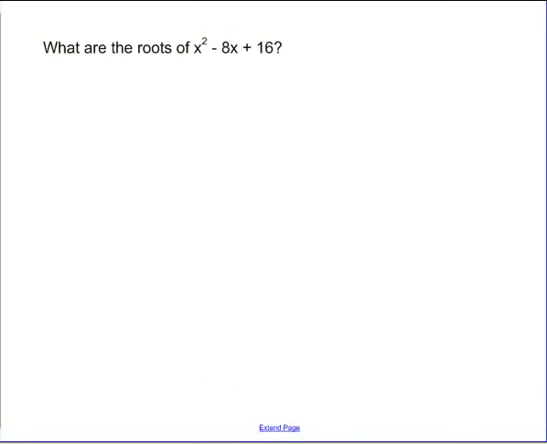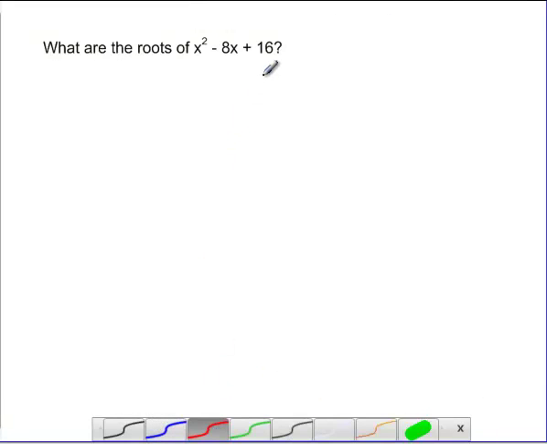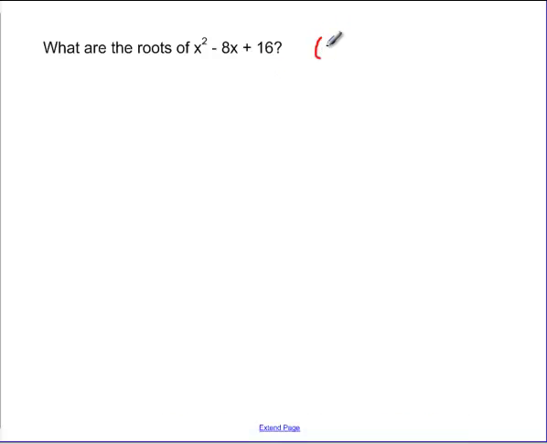Okay, the last one we're going to do is this. Now, some of you may say, hey, Mrs. Trillin, this is easy. This factors. You're absolutely right. It factors. So the answer is, I only have a root at 4. But I'm going to use the quadratic formula just to show you something. X equals, now let me get my a value here is 1. My b value here is -8. And my c value here is 16.